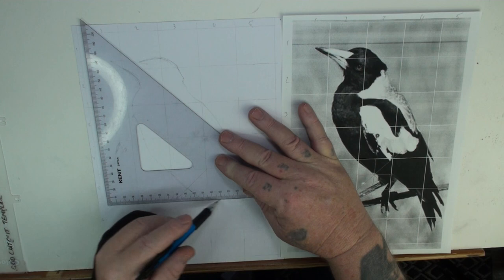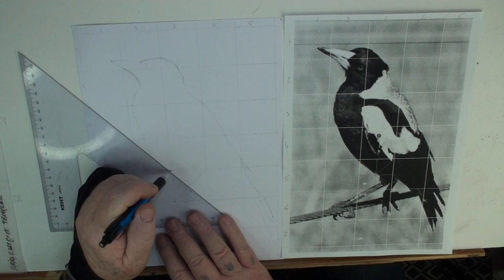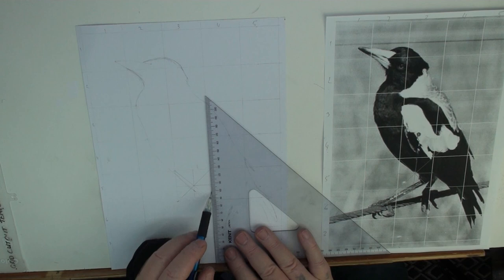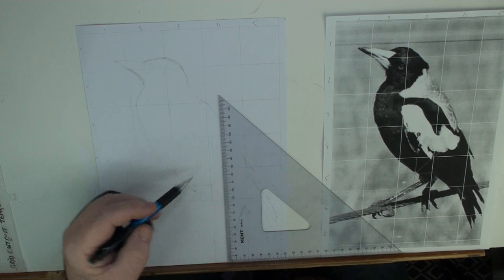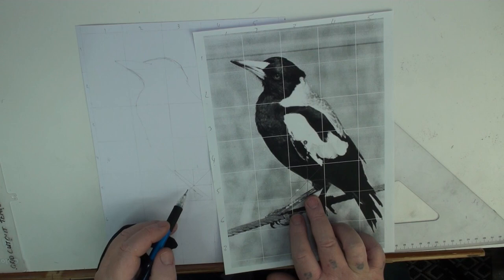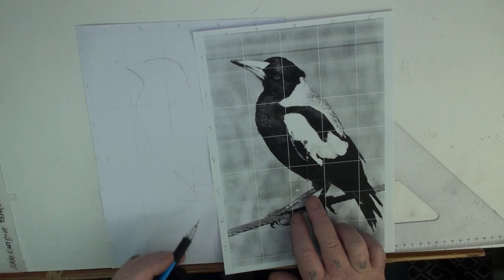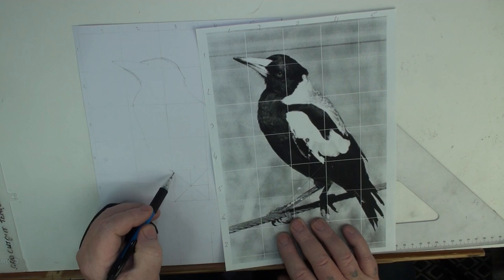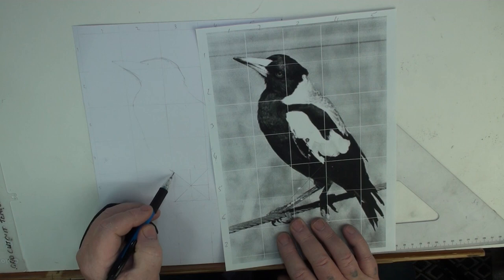I want to try and get as realistic as we can and show you how I go about doing it. I'll just show you on this one very lightly because these marks are going to come out. What we've done is divided the actual square into four squares — one, two, three, four — plus we've got the diagonals as well. On the reference photo I've got the same. What we'd find is that the stomach coming down here is actually a bit too low — little things like this can change the drawing. So if we just do this, it's going to come along that line, across, and then down.